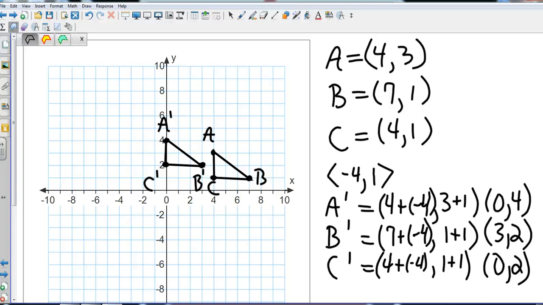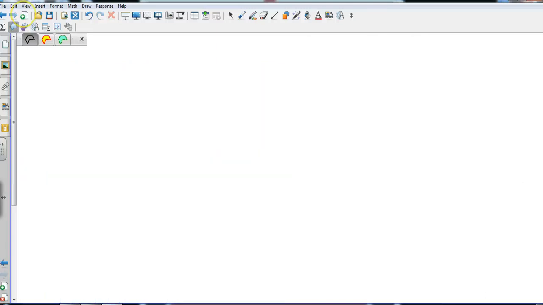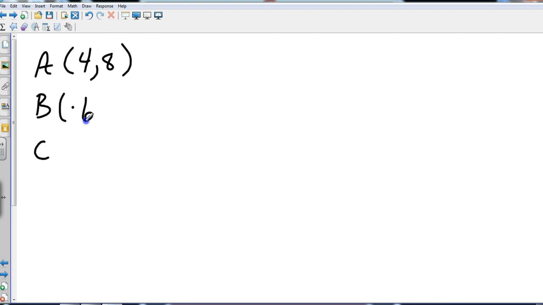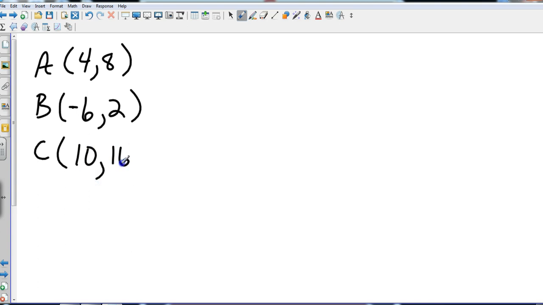Okay, so you might see, we're not going to graph the second one because we can take that information and graph it. You might see it a different way as well. Maybe we have, I'm just going to stick with triangles because they're 3 points and that'll get us through this screencast a little bit sooner. Maybe I've got triangle ABC, and let's say I've got coordinates 4, 8, -6, 2, and then maybe, let's just go crazy and go 10, 16. They might actually have you do your image, your A prime, B prime, C prime, and they would list it something like this.